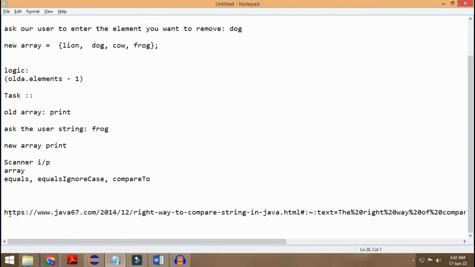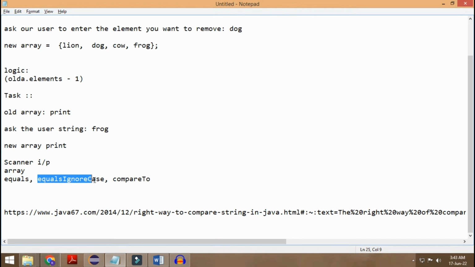In order to understand these concepts in a better way and in detail, you can go to this link. I'll mention that link in the description box. But quickly, if you want to compare two string elements, you can use this function, which is equals. If you really care about the uppercase and lowercase, it matches the two strings perfectly.